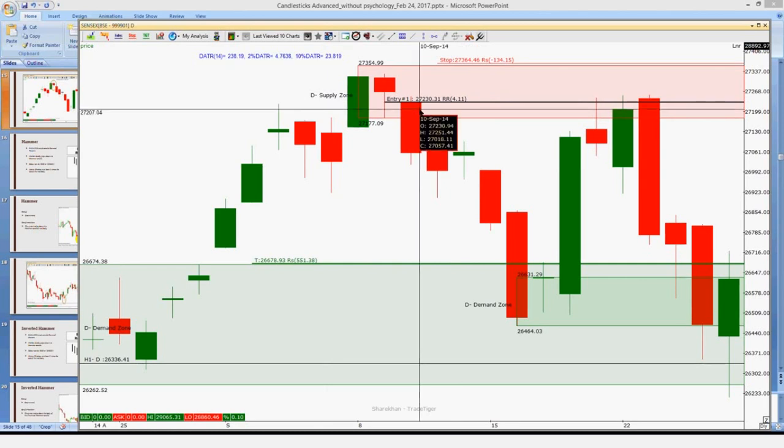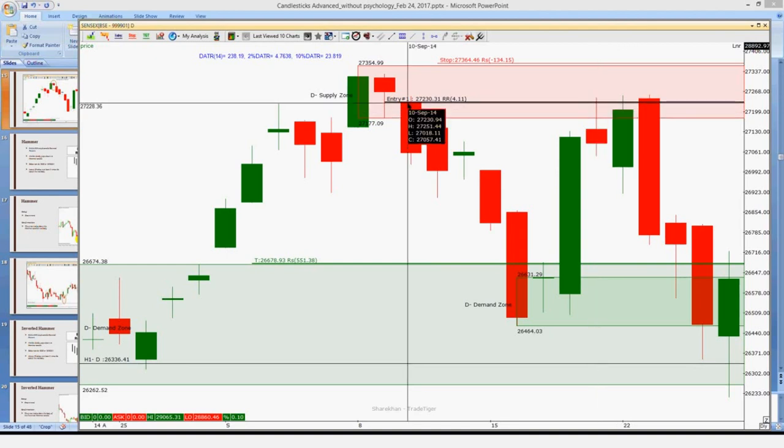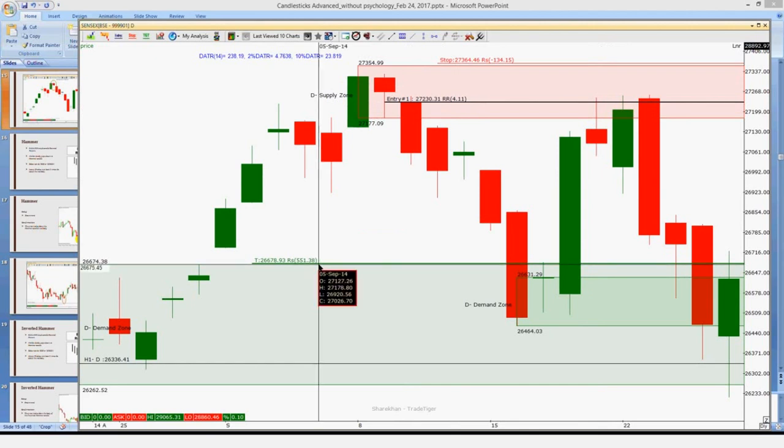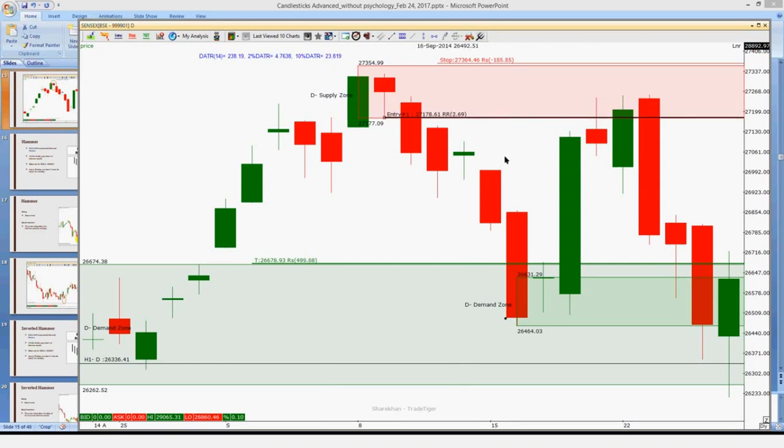So there must be some engulf on arrival here, supported by a zone on the left of this. There must be a drop base drop, engulf on arrival happening here on the lower time frame, preferably 5 minute. I'll be preferring that, and then I'll target this as my profit booking area. So just imagine that I'm already getting close to 4:1 here, or probably if I mark it like this, close to 2.7:1, then definitely at least on the lower time frame there is a very high chance that I may get close to 10:1.